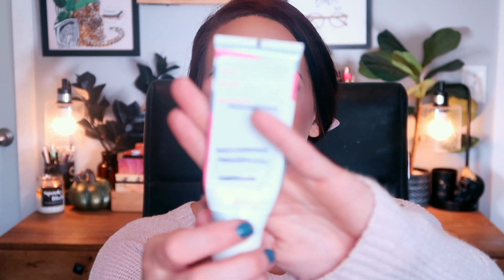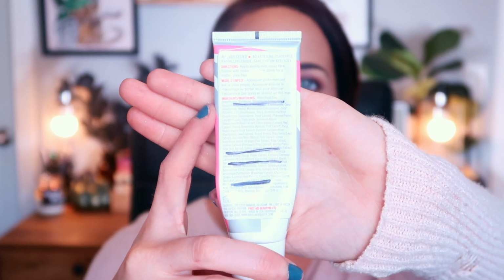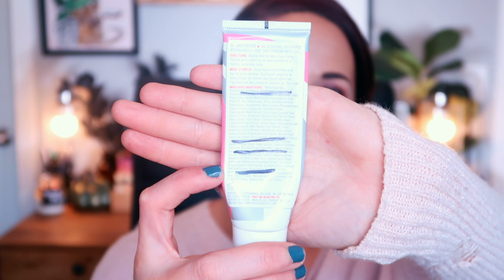A product that I'm also getting close on is my First Aid Beauty Pores Be Gone Matte Primer. When we rolled this into the project, we were obviously way up here, and I think we lost an air bubble the first update, so we moved down here, and we have been slowly making progress.